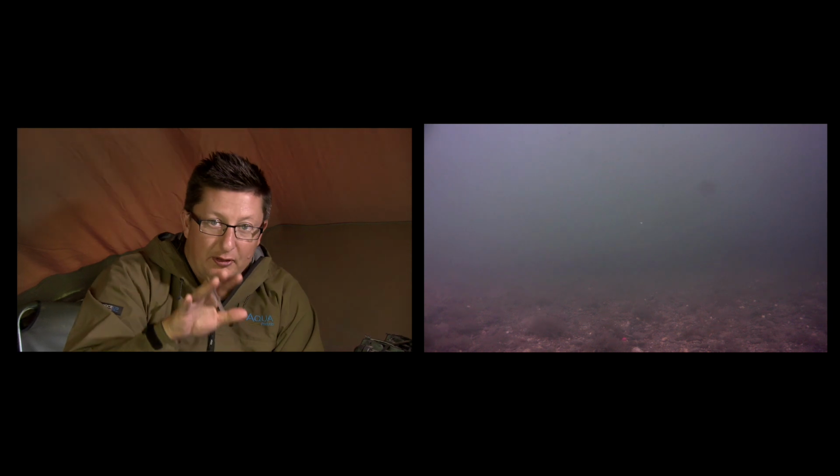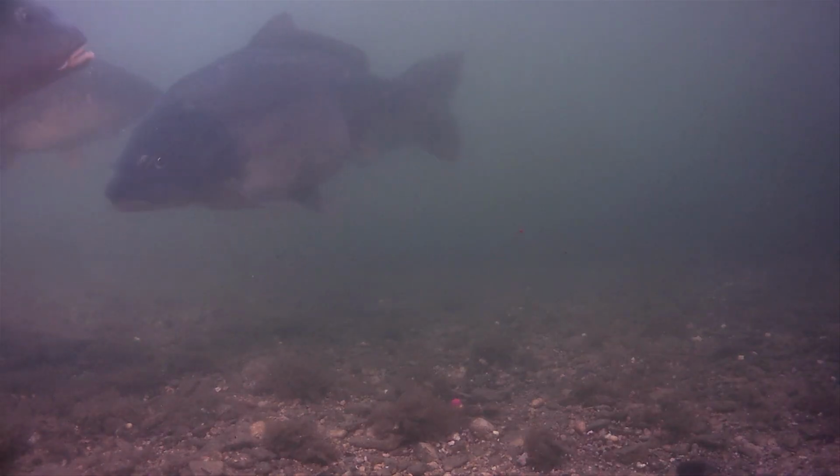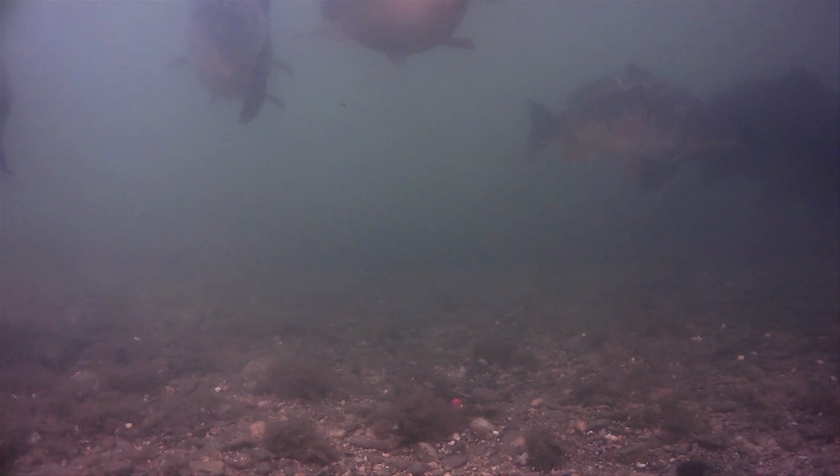It's so different from normal fishing, this, because you've got that pipe flowing in. You can even see on the close-up camera the weed on the bottom actually moving like it's a river. You could put a slow sinking hook bait or a pop-up out there and it'd sit there all day and not get taken because it'd be moving around like that, and you'd think there were no fish there, but there's loads of fish charging up and down that margin. I've been around there to scare the ducks away and there are big groups swimming up and down.